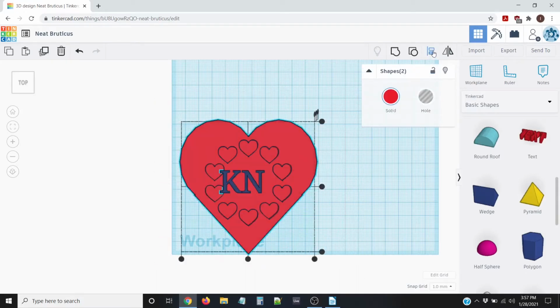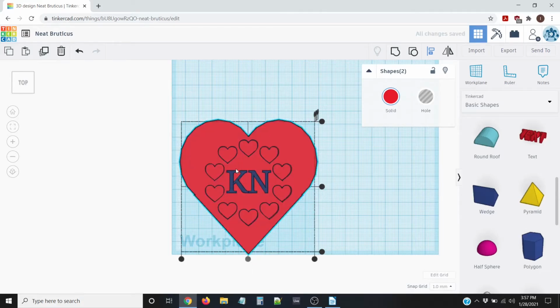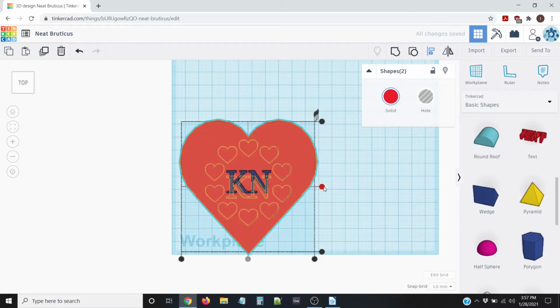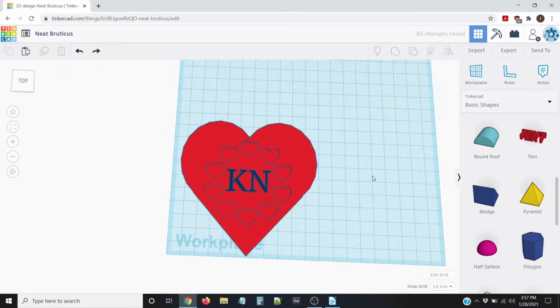Click the align tool, and if I click this right there, that should align the letters to the middle of this. If I click that, it's actually aligning it down a little bit. So I kind of liked how it looked before, so I'm going to undo. You can also type Control-Z on your keyboard, or use the undo button, and just keep it like that.